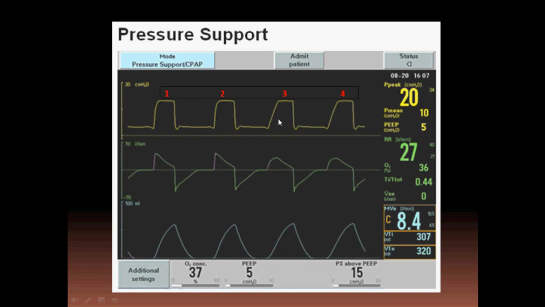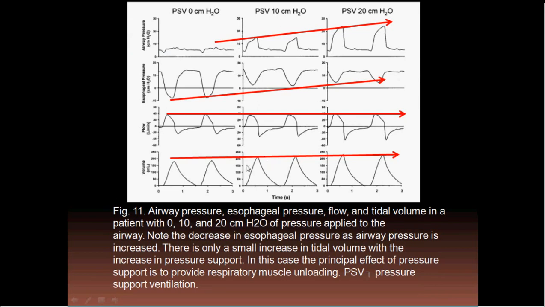When it comes to the tidal volume, for sure it depends on the driving pressure of the machine, and we are going to talk about it. Therefore the tidal volume should be variable. So there's variability in the flow, variability in the tidal volume, and this is the pressure support. Look at this. If the patient is having pressure support of 20, for sure the patient is making some sort of effort.